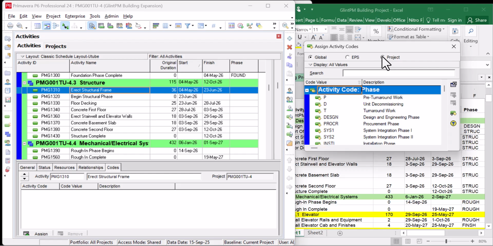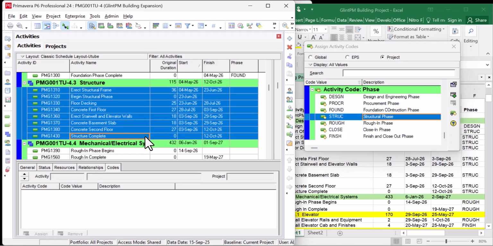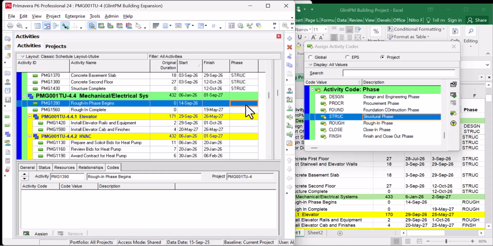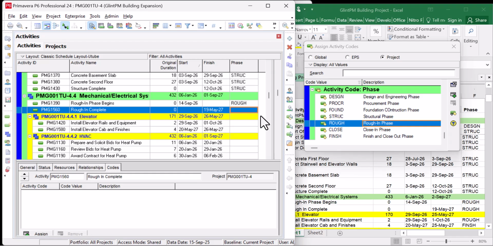Then go to project, code, and then choose structure, select all the activities under the structure, and then click add. Everything is added very fast. It's saving time. The next one under raw, everything is raw. So you don't need to open them one by one. Once it's already open, I can just go and choose raw. For the next one, raw.